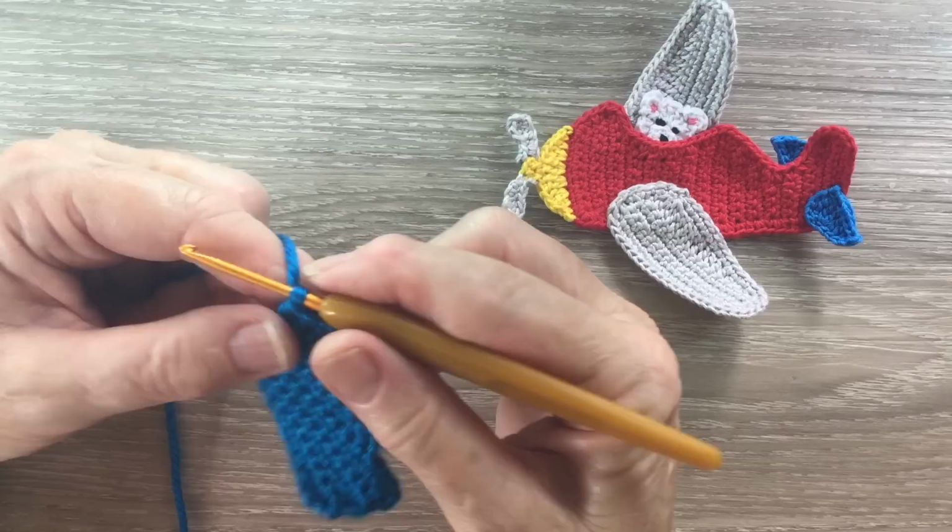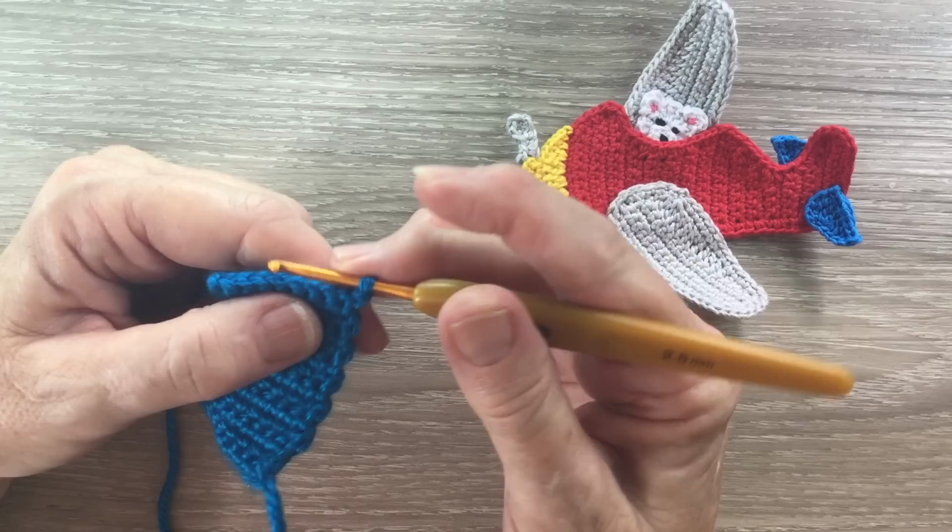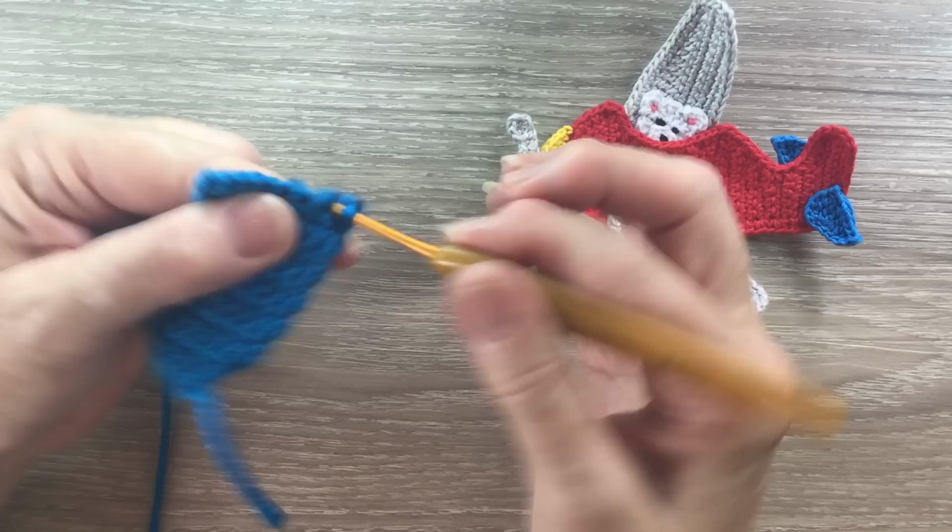For row 14, we start with one chain and turn. We work one single crochet into each stitch to the last stitch and work two single crochet into the last stitch. And we'll have nine stitches. So one single crochet into each stitch to the last stitch and two into the last stitch.